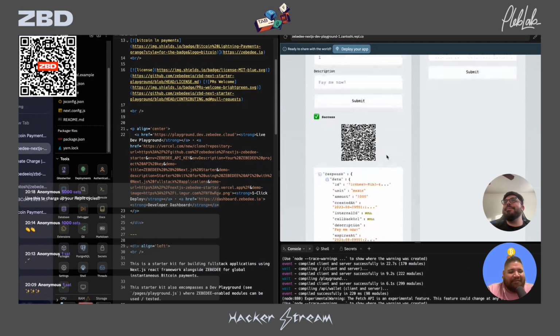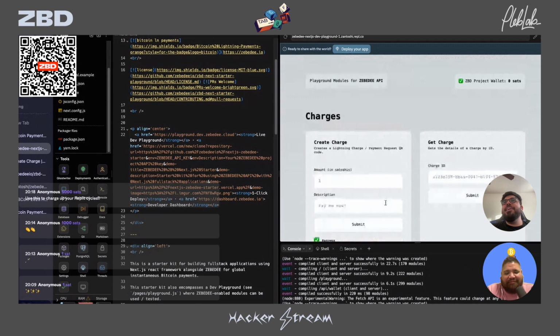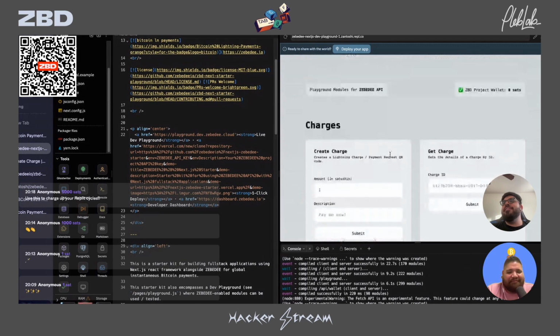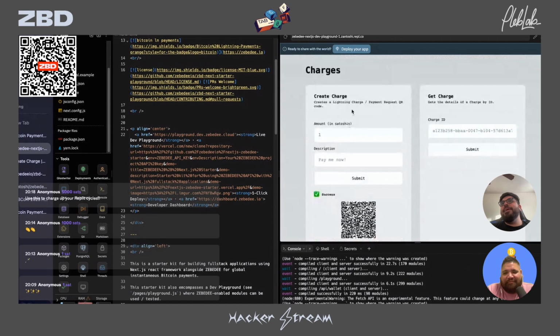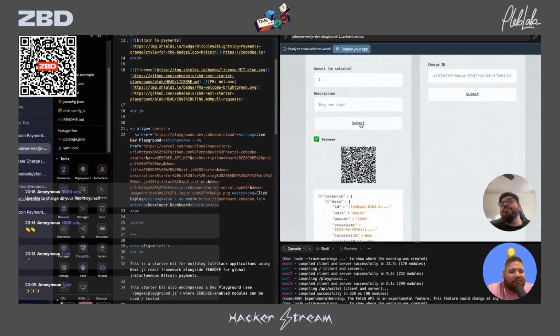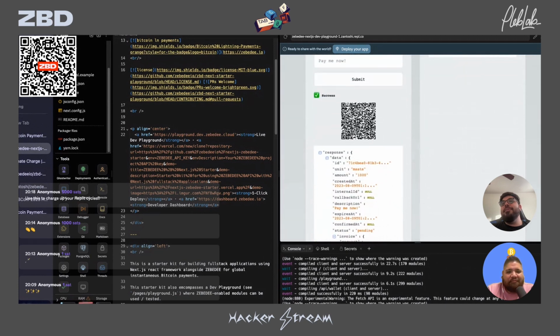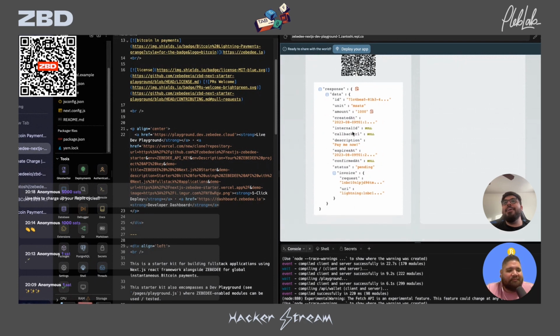Oh, okay, cool. So here, I plugged in my API key, and now I'm over here in the starter playground. You can use this to actually create charges, as an example, or a payment request QR code, and submit it. Then you'll get back the QR code and see the response, so you can see the shape of the data and know what to expect.